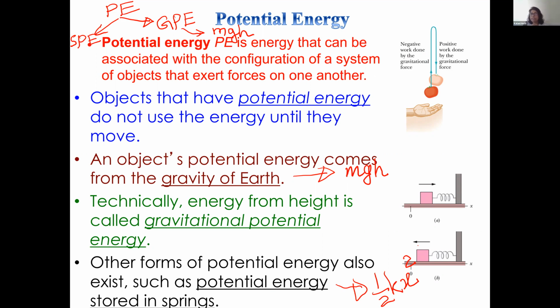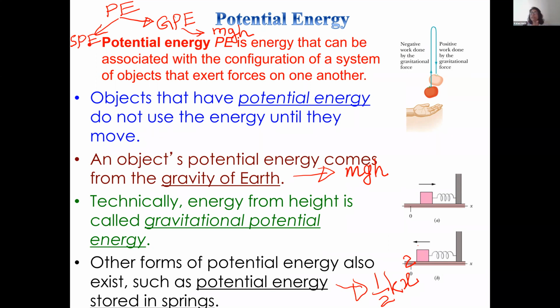The second category of potential energy we discuss is spring potential energy. Your spring can be stretched or compressed, but it doesn't matter which direction. What matters is the distance from your equilibrium to the compressed or stretched position. So take that displacement and do half times spring constant times displacement squared. This value will never be negative. It will be a positive value measured in joules.